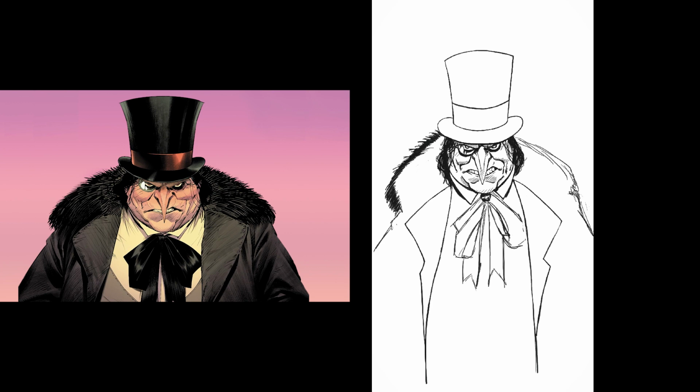So I've been trying to be more sketchy and blocking in things before I start the finishing process. And I think my shapes and figures are getting better because of that, but I never feel like I have a finished product on my hands. So one of the things I've been doing a lot is studying other artists and trying to emulate how their finished product looks, but starting at a sketchy beginning point to create that. So as we go through this video, you'll see that I really start sketchy. I used to, like I said, start with the eyes and the nose, the fun stuff, and not worry about the blocky stuff. But I've changed that now and have been going through my studies of other artists to kind of block in what they've done.